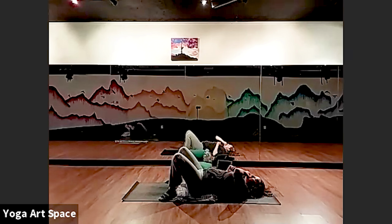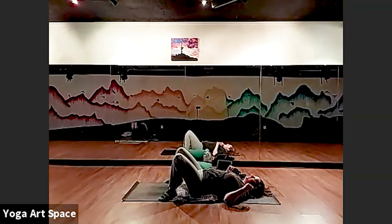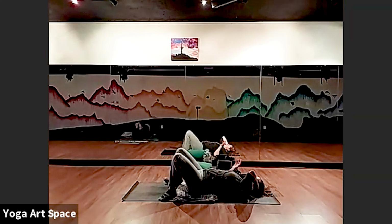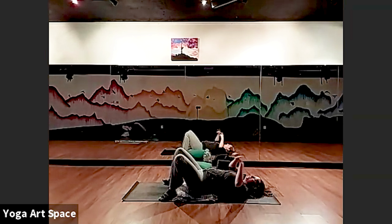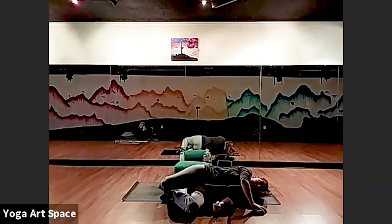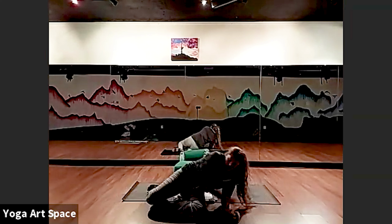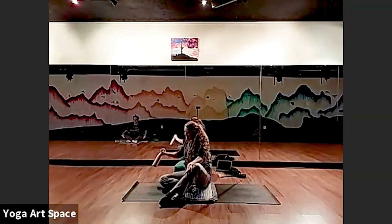Stay with that until it feels like you're in a good spot to start coming up to a seated place. So no pressure to rush there or anything. Eventually we'll make our way up. You could just roll up if the low back would be okay with that. Or you can take a fetal position and gently press your way up. Whatever feels like it's going to be most kind.